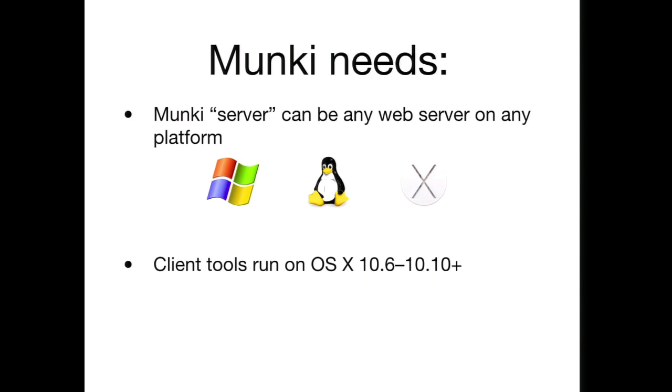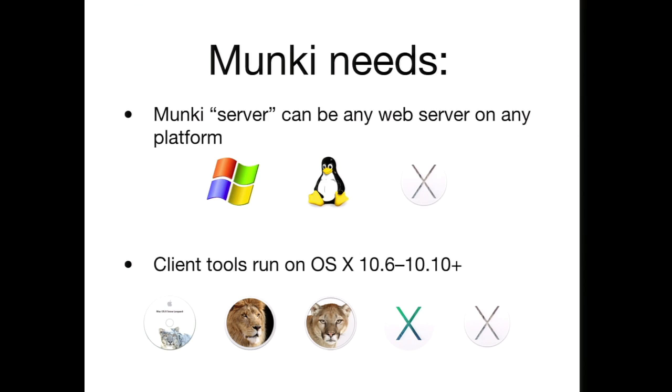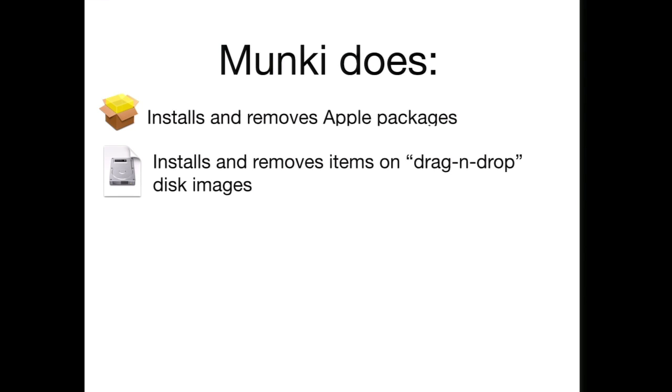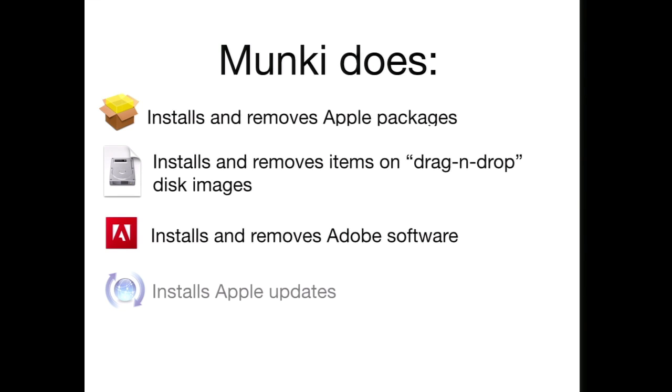It doesn't need much. A Munki server can be a web server that runs on any platform, Linux, OS X, even Windows. And the client tools themselves will run on any Intel Mac, any Mac that's shipped probably in the last 10 years or so. Munki knows how to install and remove a lot of types of software, including Apple updates.